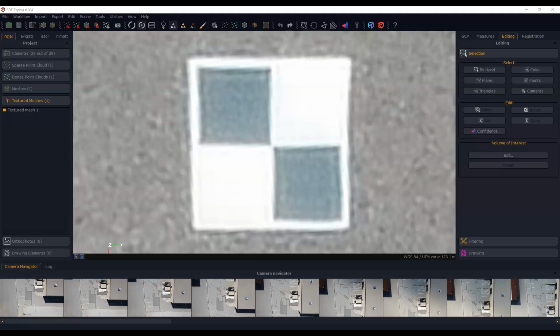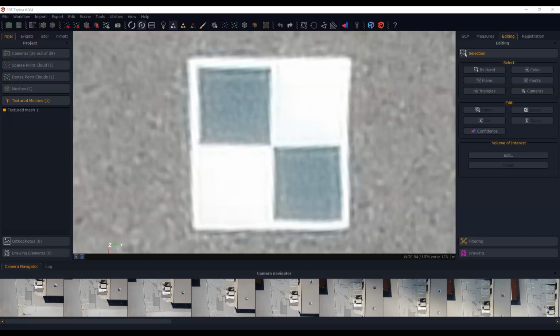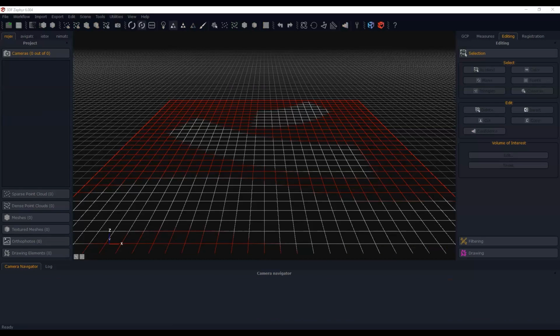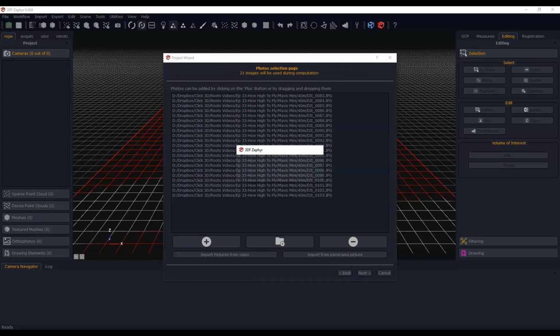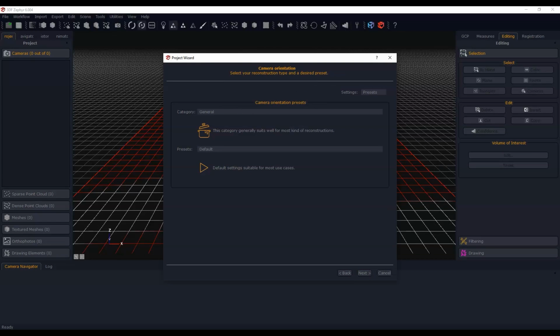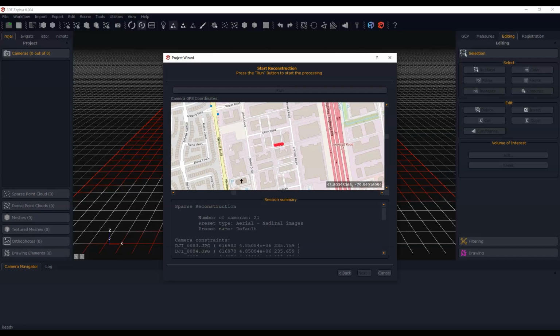So let me do another instance of Zephyr. And actually, I'm just going to press pause for a second because I think I better save my work. Otherwise, I may lose it all. So just give me a second. Okay, everything's saved. So I'm not at risk of losing anything here. So now I'm going to take the 40 meter images and I'm going to bring those in. And I'm going to repeat the process here and just fly through it. No sense in wasting your time. You've obviously seen this a few times already. So I'm just going to fly through these and then just get to the final product here little by little.